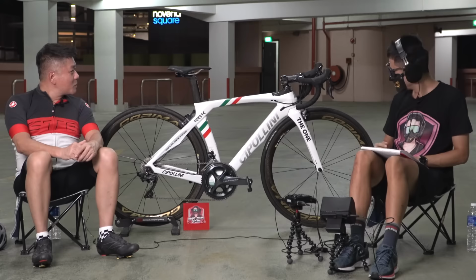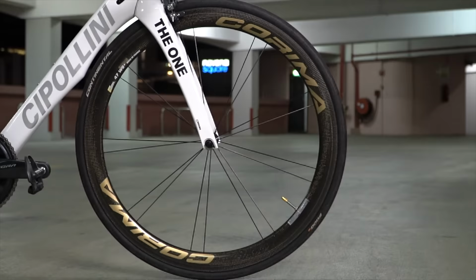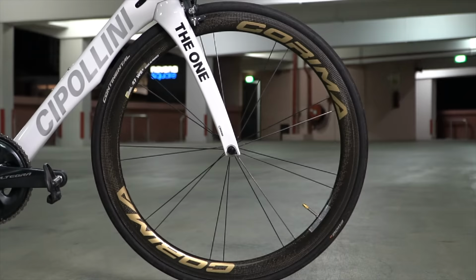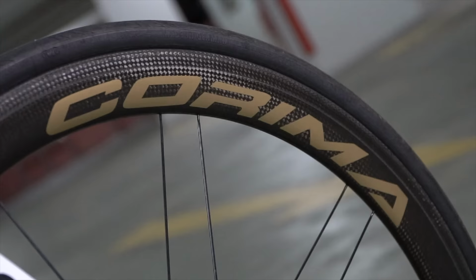These Corima wheels, how are these wheels? I love it. I actually got it serviced and trued again after I got it. The only downside was that to true this thing, you have to remove the tires. Because the nipples are behind. All the nipples are inside there. But once I got it sorted, it's now been with me for the last 4 or 5 months. I love it. You love it?